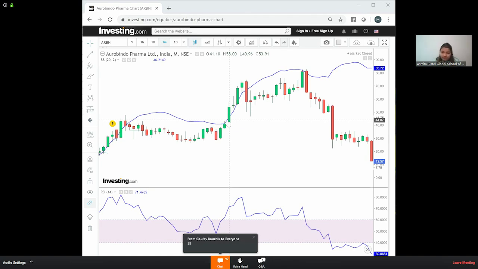Now, can you see that upper band on the graph? That upper band is nothing but the moving average plus 2 standard deviation. Moving average minus 2 standard deviation is the lower band. What is standard deviation? Please Google it. Let's not get into the formula of this for now. Let's understand what it means and what role it will play in our system.